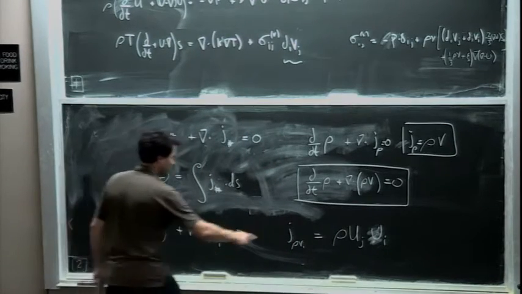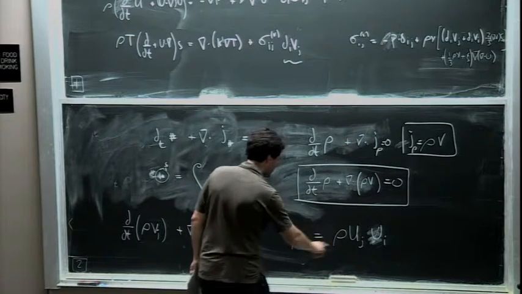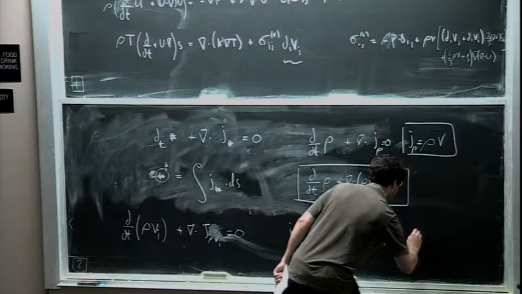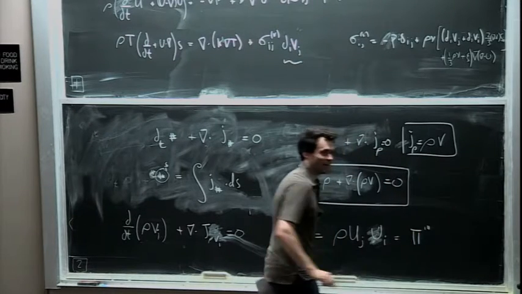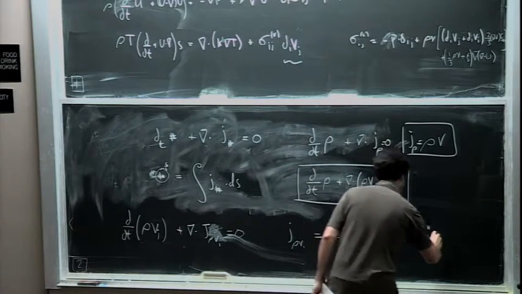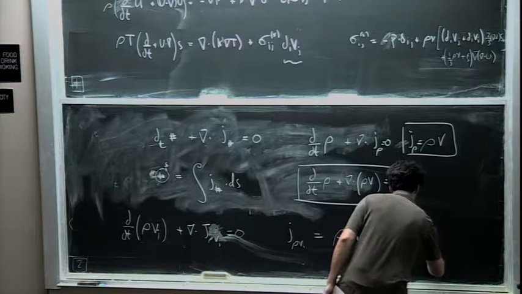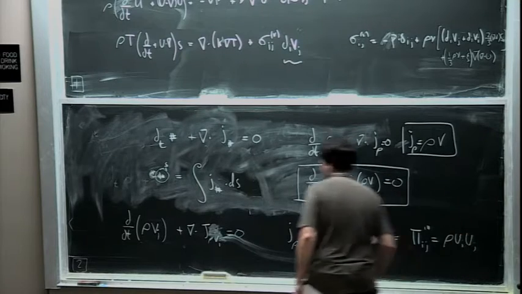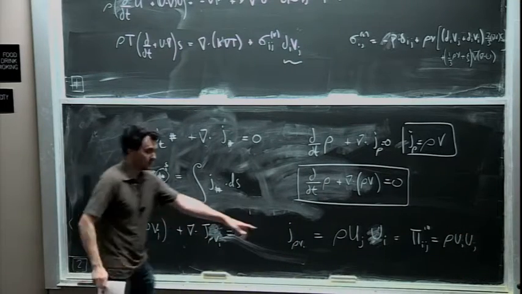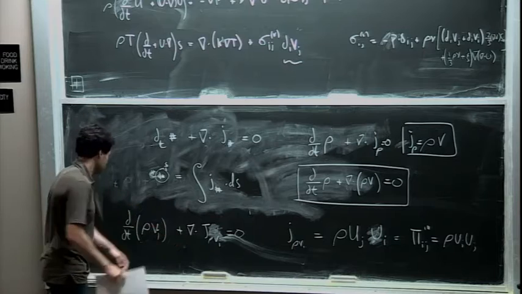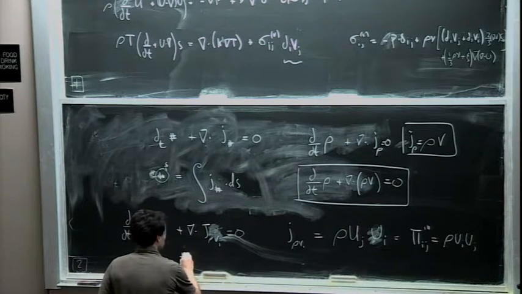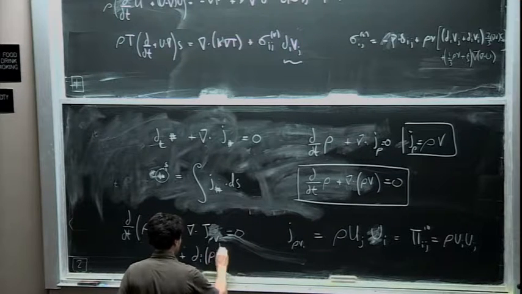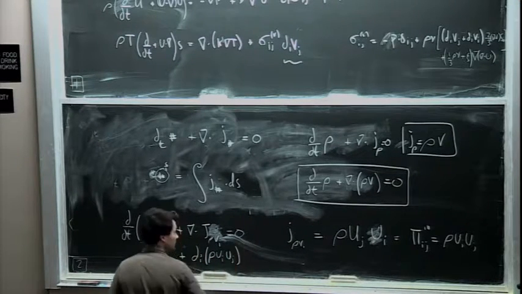And so what we can do is plug our current over here. Notice our current over here has two indices. Okay? So I'll give it a name. I'll call it a candidate, with triple dashes here for Tom because it's a sort of uncanonical way of expressing it. It has two indices, pi ij, and it's equal to rho ui uj. So if I take this current and put it in my conservation equation, then this is going to become di of rho ui uj.